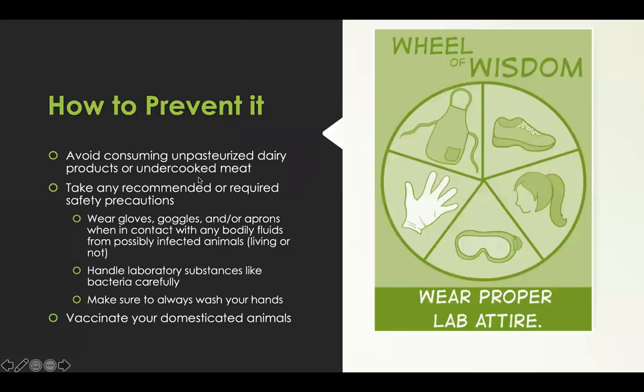So how to prevent it? Well, you would prevent it by avoiding consuming unpasteurized dairy products or any undercooked meat. Also, take any recommended or required safety precautions, especially if you work in a lab that deals with any animals or any bacteria. You must wear your gloves, goggles, and or aprons when in contact with any bodily fluids from possible infected animals, living or not.